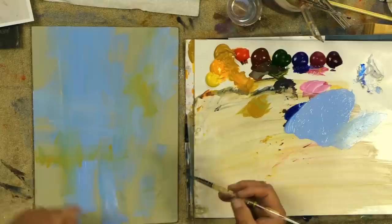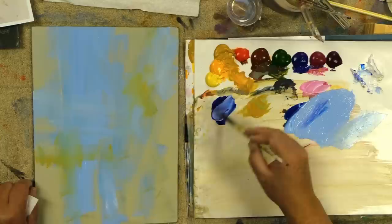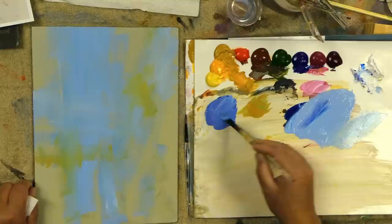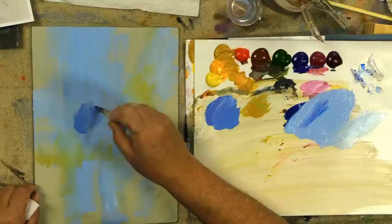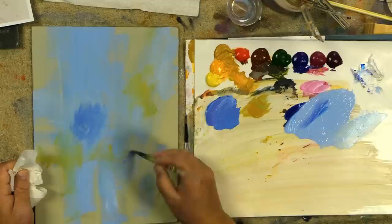Let's put in some colors here that we might want to use on some pansies. Now, I want to do some blue ones, maybe a blue-violet type of one. So I'll take some of that blue, little blue, violet, maybe some of this background color here, lighten this up, and we'll push in. Let's do a little designing. A little bit of the blue area here. Now, see, I'm just going to push in to see the colors and stuff, and I can change it later.